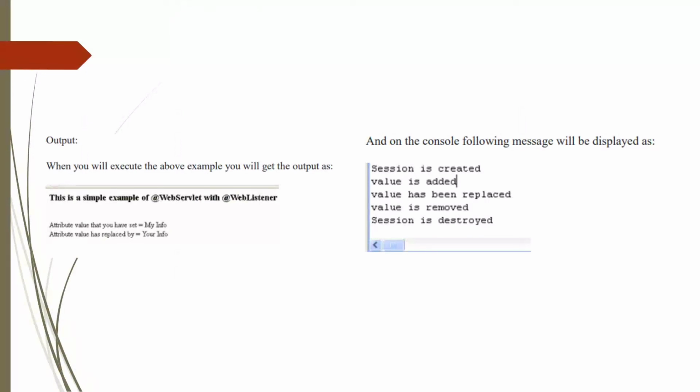And here is the output, and the following message will be displayed in the console like this.